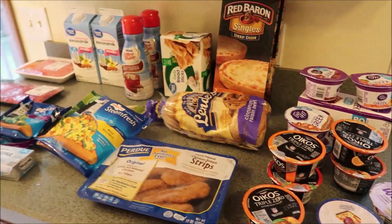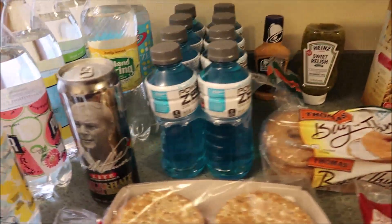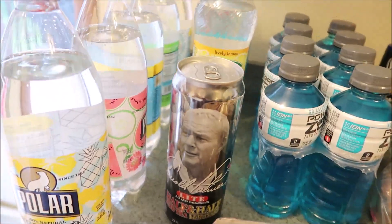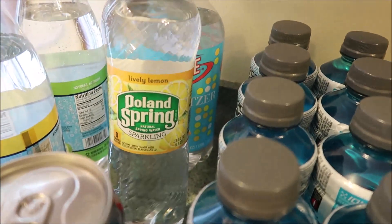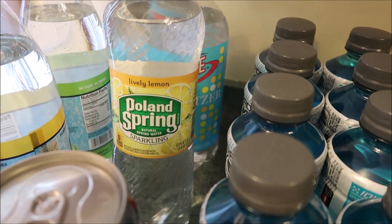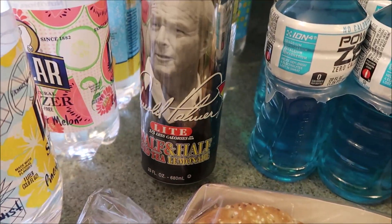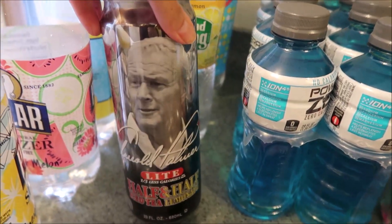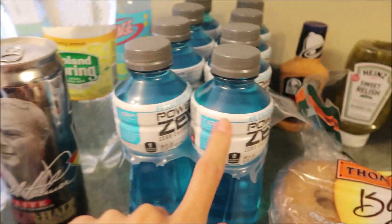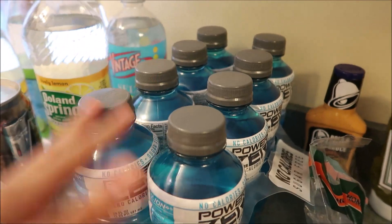Let me put this cold stuff away and then we'll jump into the rest of the haul. All right guys, this is the next part. I have a whole bunch of seltzers — they still have out these summer edition seltzers, which is really awesome, so we picked up some. I also got one in the vintage brand and the Poland Spring Sparkling Lemon. I picked up a can of the light half and half Arnold Palmer iced tea lemonade — every once in a while I like to have that but I do water it down because it's pretty sweet. And then Eric got more of his Powerade Zero for work, after the gym, whenever.